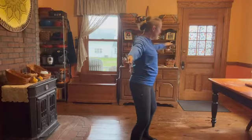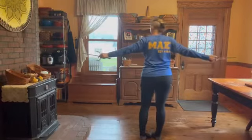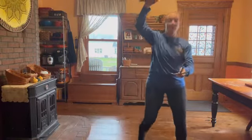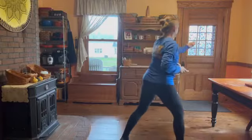Open, open, roll and step. Right foot steps to the back. Left foot steps to the front, bring them both to the hip, step forward, they're both open. Right one's high, left one is stabbing up. So we finished the first month here.